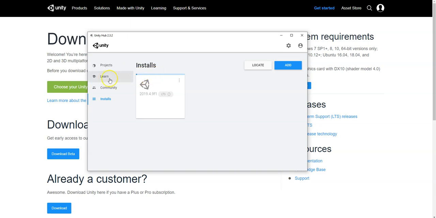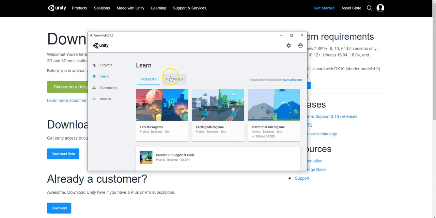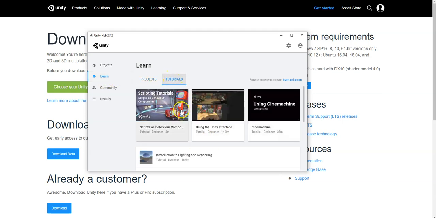One other thing I want to show you, so I'm going to leave that going in the background, is when you go to learn, there's a lot of different tutorials and projects you can go through. So for tutorials like Cinemachine, which is absolutely fantastic, it's a camera management system that makes virtual cameras that can hold your camera, so you can have like 20 virtual cameras and it's kind of like a cameraman, but you can instantly teleport the camera from one camera to another. You can put filters on it like Instagram, so that's cool.